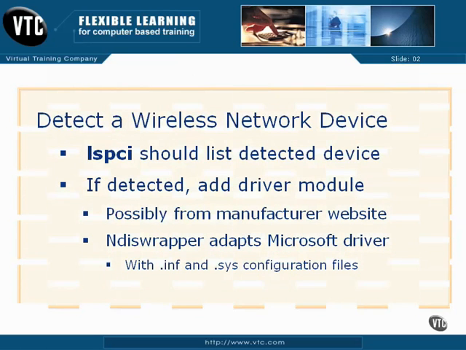But that's not it with wireless cards. Even with the benefits of the restricted repository, with all its closed source packages, not all wireless devices are detected on Ubuntu Linux. To confirm what's detected, run the lspci command. If you don't see your wireless card in the list, it may not be detected. If it is in the list, you may just need to add the driver module.